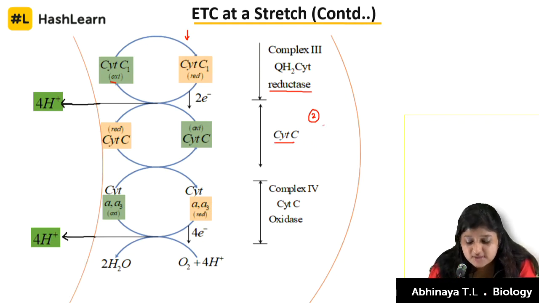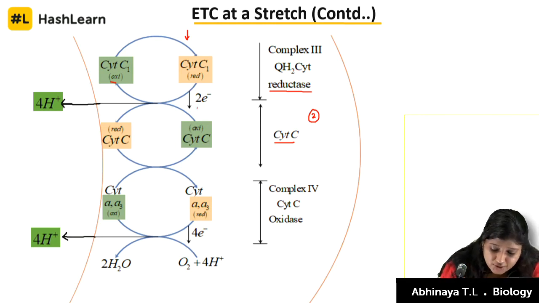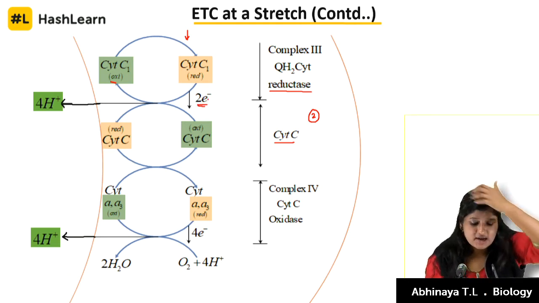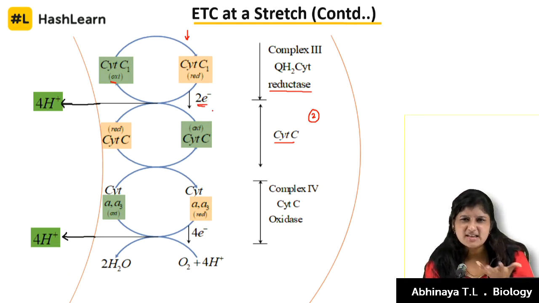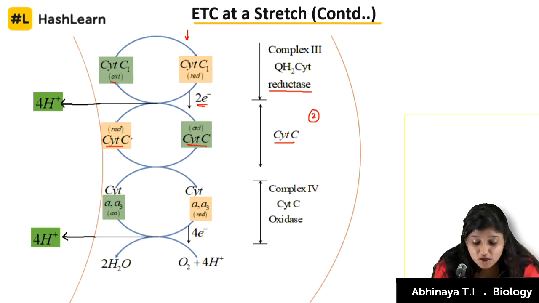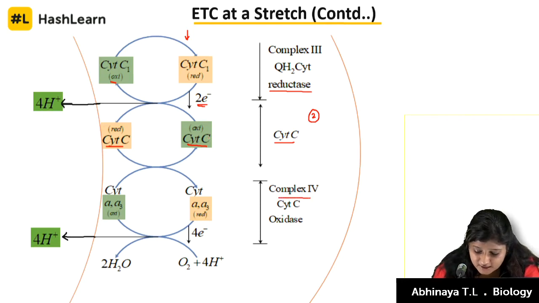So cytochrome C is a second small electron carrier. It's not a complex, it's like ubiquinone. Everywhere there's only 2 electron loss, but here I have emphasized that there is 2 electron loss to cytochrome C, which is in the oxidized state. It gets reduced to the reduced form of cytochrome C. So the electron carrier from complex 3 to complex 4 that I have given here is cytochrome C oxidase.